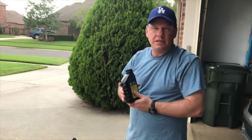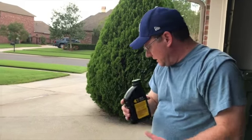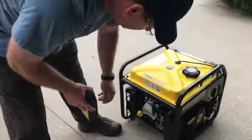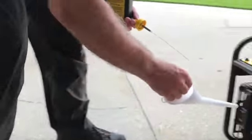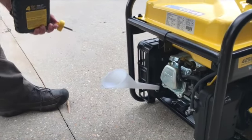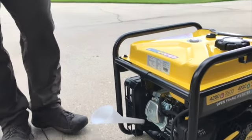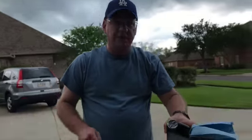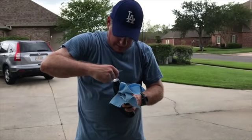Alright, so this holds 18.6 ounces of oil, and this is 0.6 liters, which is about 20.2, 20.3 ounces. So it's got just a little more than we need. We'll just have to keep an eye on it so that we don't overfill. So this is where our oil is going to go. It's nice that they have that funnel because you have to put it in at this angle. Okay, the oil has a little foil cap on it, so I have to be prepared to rip that off.